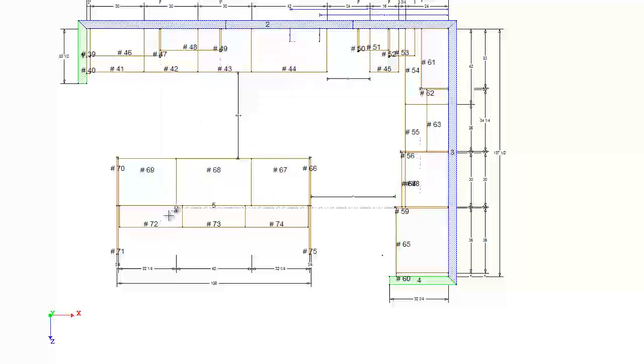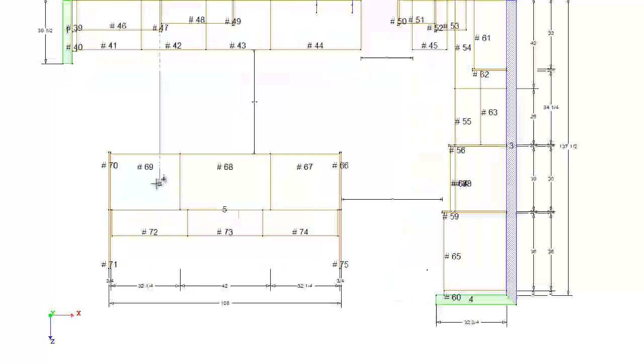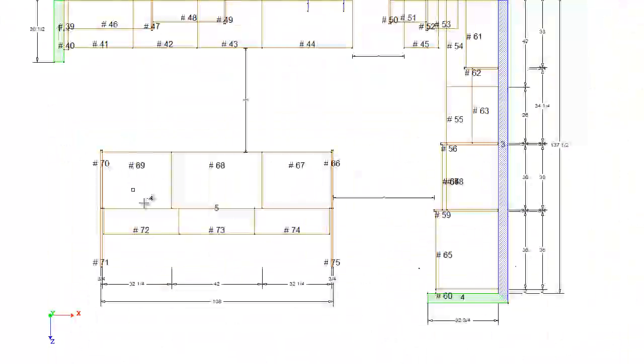Another nice thing about this design is, if you really wanted to, you might even think about putting a little prep sink, even over in this area where number 69 is. Maybe a little prep sink that's facing this way. Either way you can do it. It's up to you. A little prep sink for vegetable peeling and whatnot. Put a garbage disposal on it. I've always wanted one of those. I don't have one myself, but I thought it'd be kind of cool. So that's pretty much it.